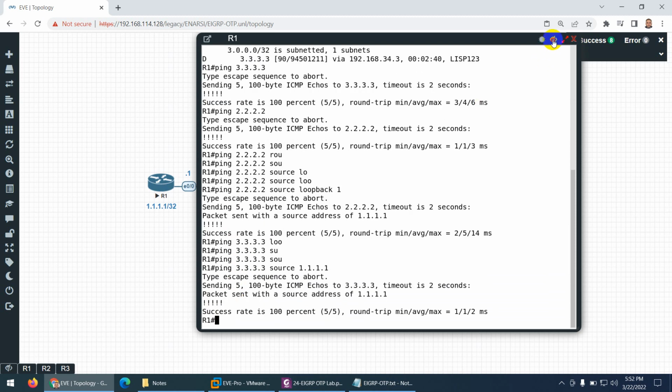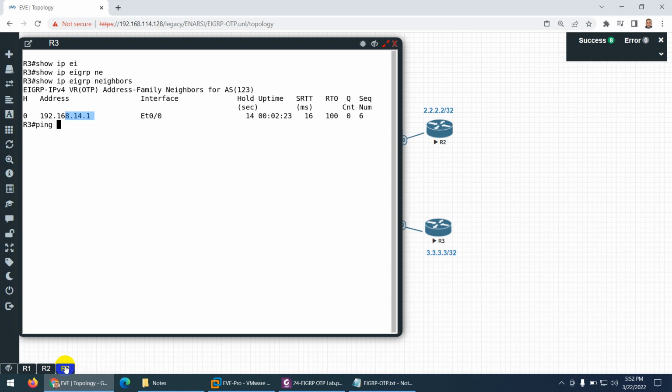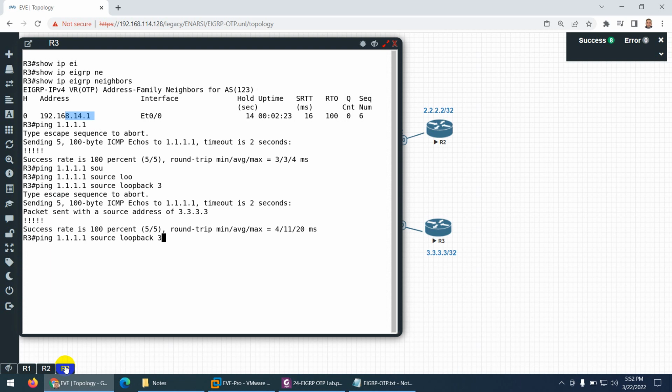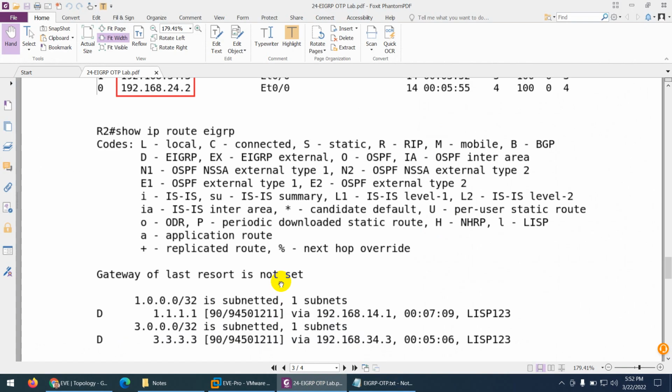Yes, I can. And the same way, if I go to R3, can I ping 1.1.1.1? Yes. Can I ping from loopback 3, source 3.3.3.3? Yes. So now it's reachable and they became neighbors.